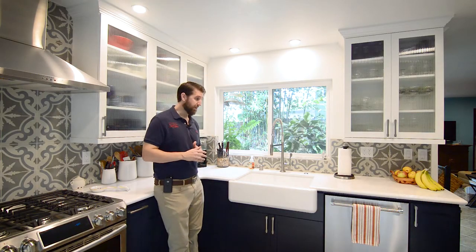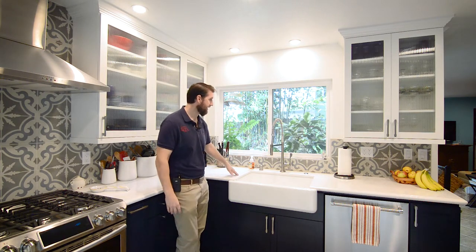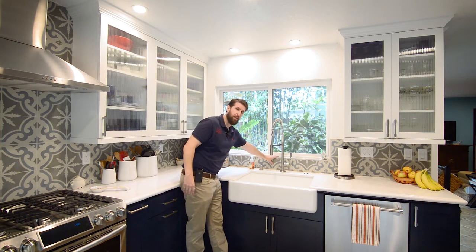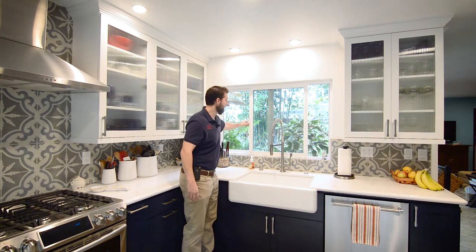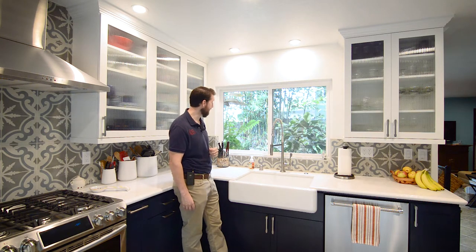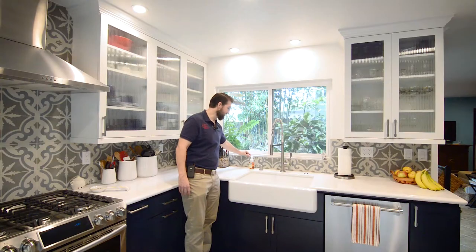As this is an L-shaped kitchen, we have the range on this side and we have the sink on this side. We actually reframed this window to be a different size — gave the countertop a little bit of a splash area since the window was all the way to the counter. This is also a Milgard. I like the sliding mechanism and the locking mechanisms on these Milgards — they're nice windows.